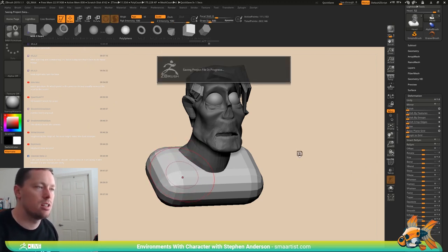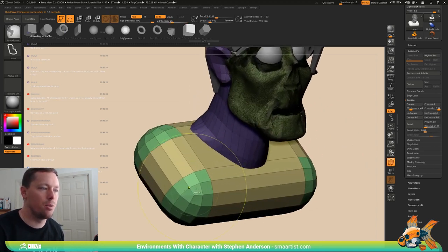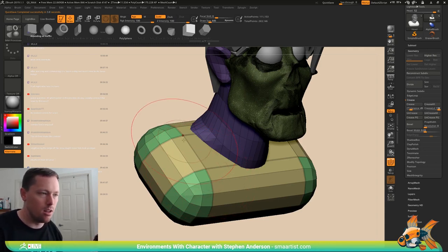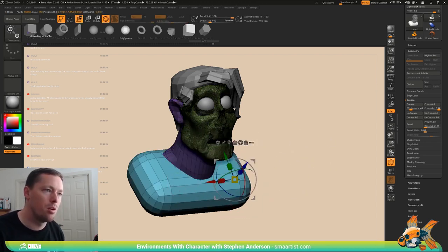You know what? Let's do it like this. Let's just finish saving. Let's go Geometry, Crease, Uncrease All. Because when you use the extender, it goes through and creates creasing along those extension points to help maintain the shape. So I'm just going to say uncrease all. Let's make that all one polygroup.